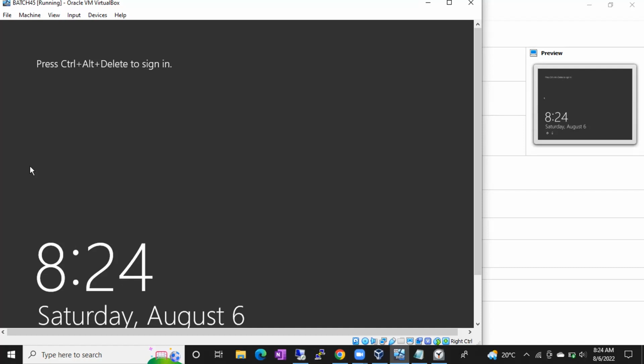Got the point? Sir, I opened VirtualBox, and over there I have Windows Server 2012 R2, and there I can set the remote settings. From there, I want to log in via RDP from my local system.